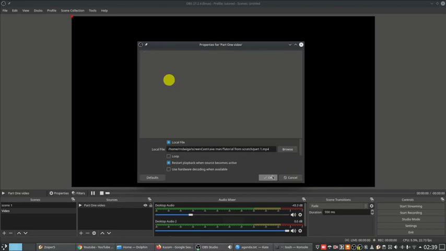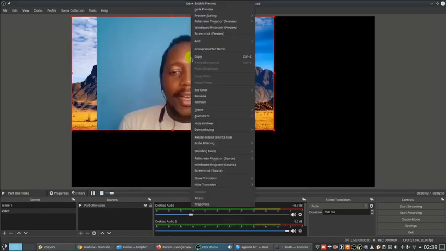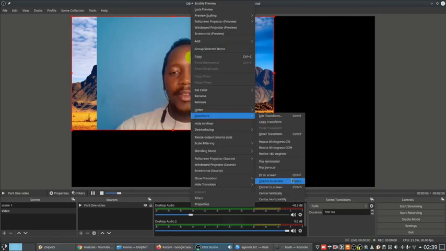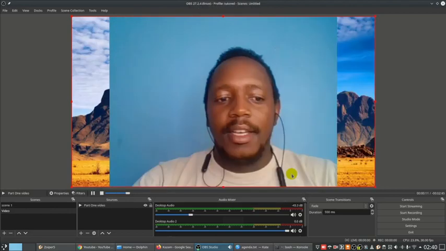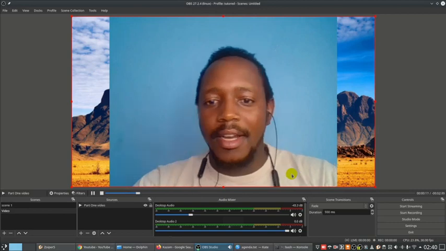we will hit start recording, and when you start recording, the recording will start from whichever scene you are currently on. So the advice usually is that you start from the first scene. The first scene is where we have selected two sources.